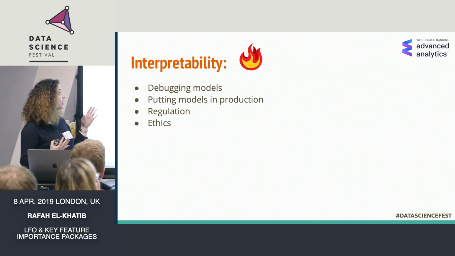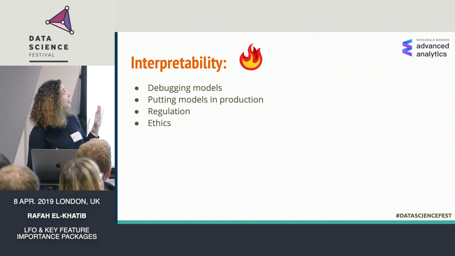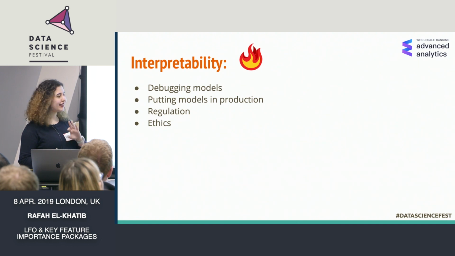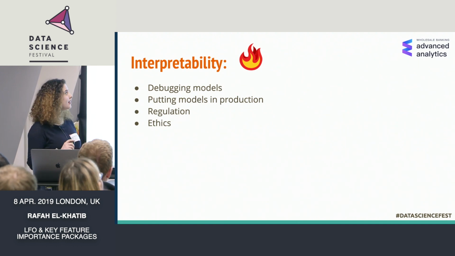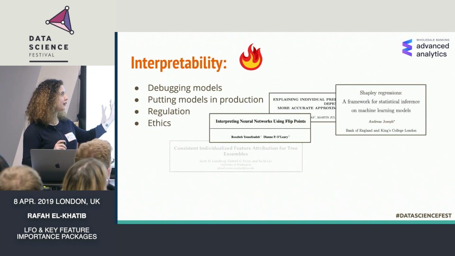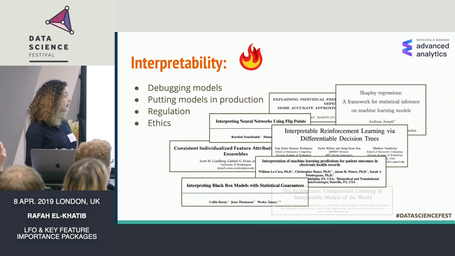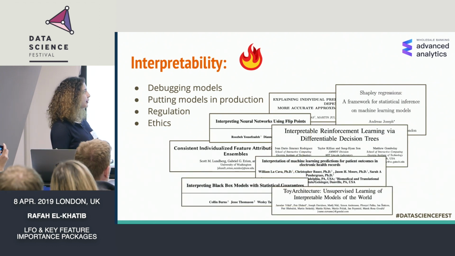There's also regulation, and last but not least, ethics. Is your model discriminating on gender, let's say, or something else? So it's really important to understand why your model is making its decisions. And just to show again how hot this topic is, I spent literally 2 minutes on arXiv. I just typed in model interpretability, and I got, I think on half of the page, all of these academic papers on interpretability. So it's a very hot topic. It's highly researched these days.